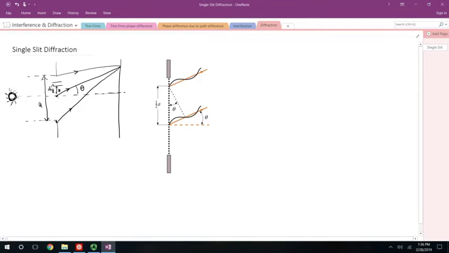There are two rays of light, or actually three rays of light that are coming in over here in this picture, and all of these have slightly different phases. And how do I know they have slightly different phases? Well, their paths are slightly different. If I draw a perpendicular from this first line to the second line, you can see this one has traveled slightly more, and this third one has traveled even more, right? Because of that path difference, there's a phase difference between these two rays of light.